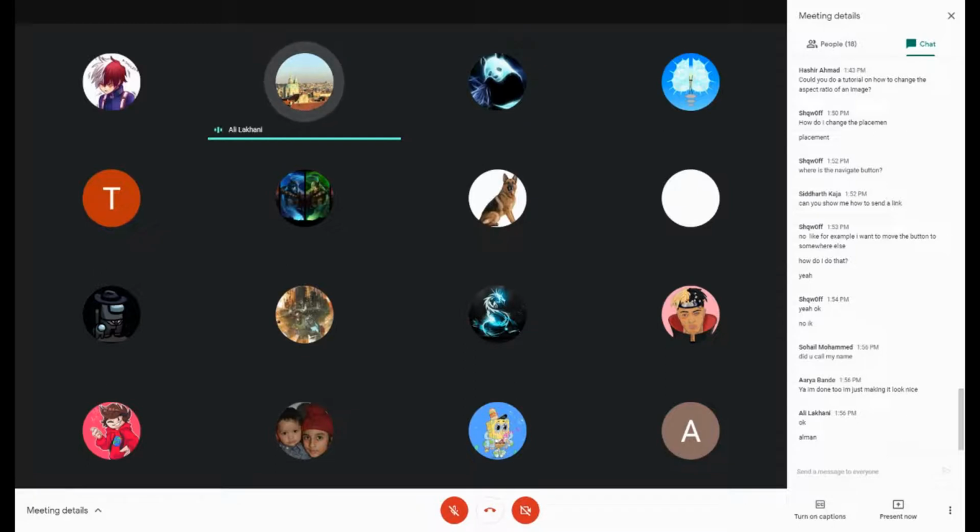Okay, then Siddharth, I guess I can just show it twice. So I'll show it to you right now. I think I fixed it. I think because I wasn't adding a space, it wasn't doing it, so I had to add a space to make it work. Okay. Siddharth, I'm going to share my screen and then I'll show you how to do that.